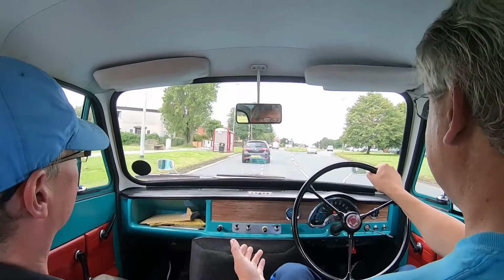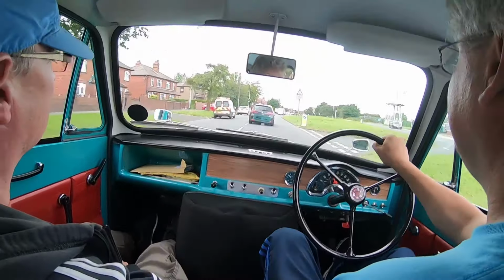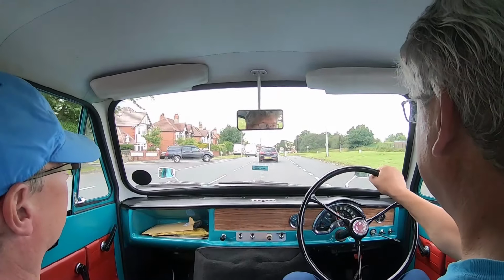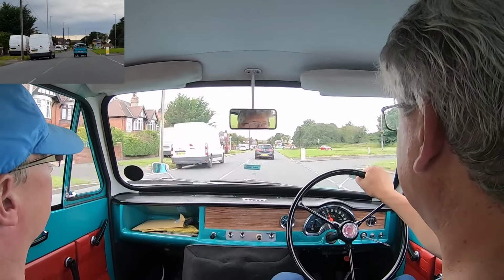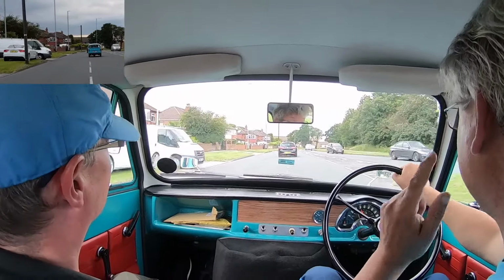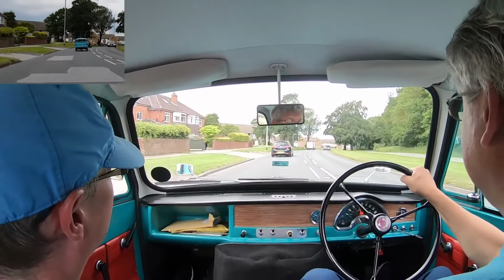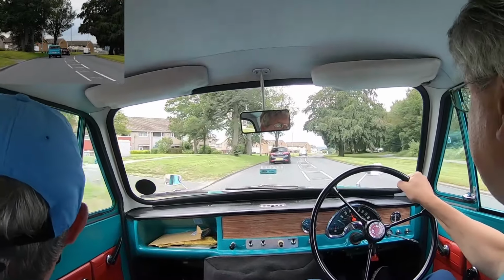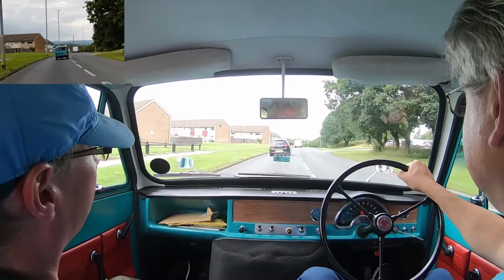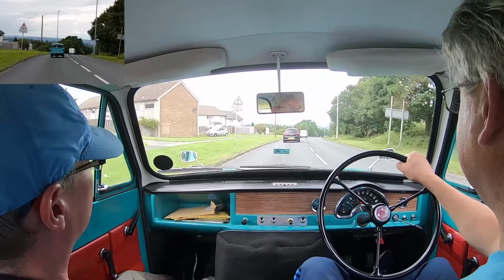Still got another gear. Busy a little bit down there. Should be reasonable, it's quite decent weather, isn't it? Yeah, it's dry. It's quite a decent day though, really.